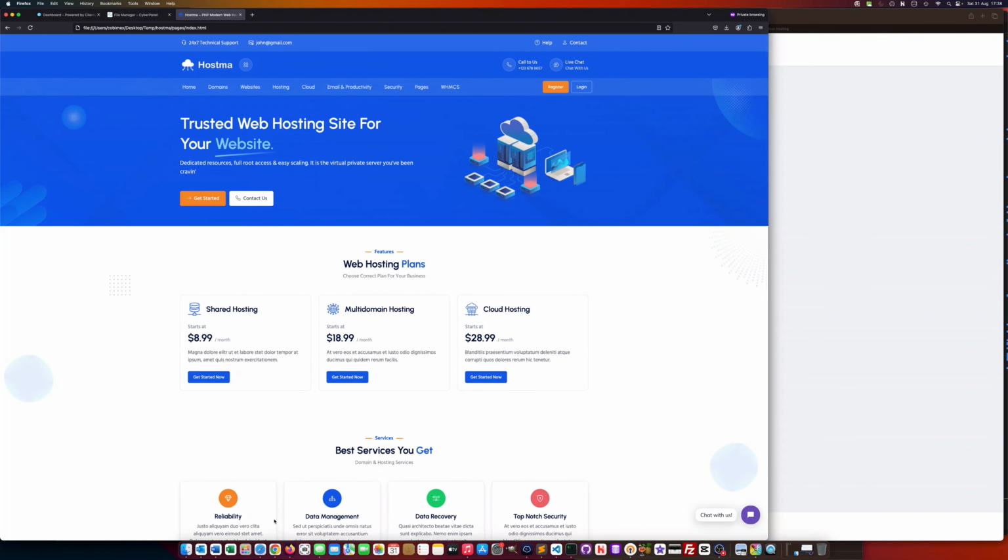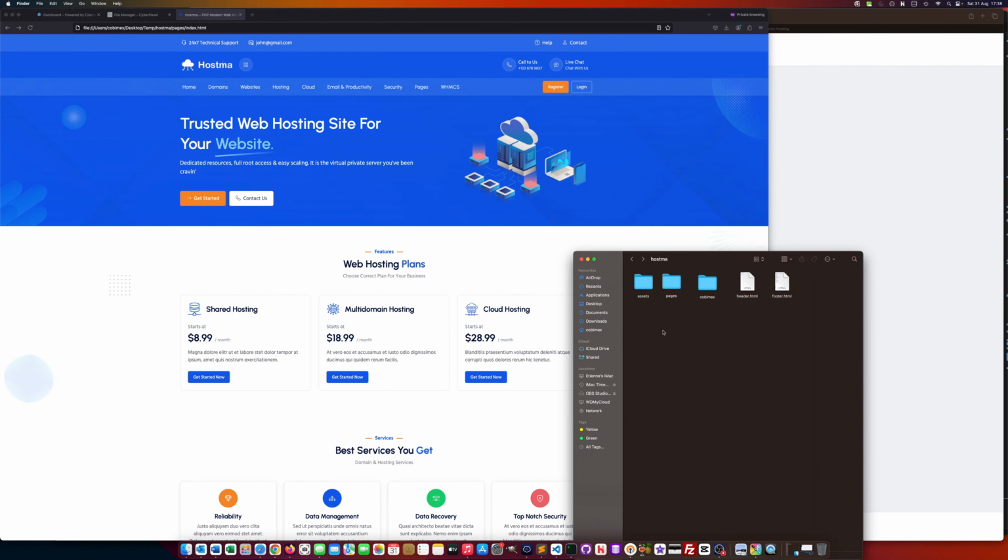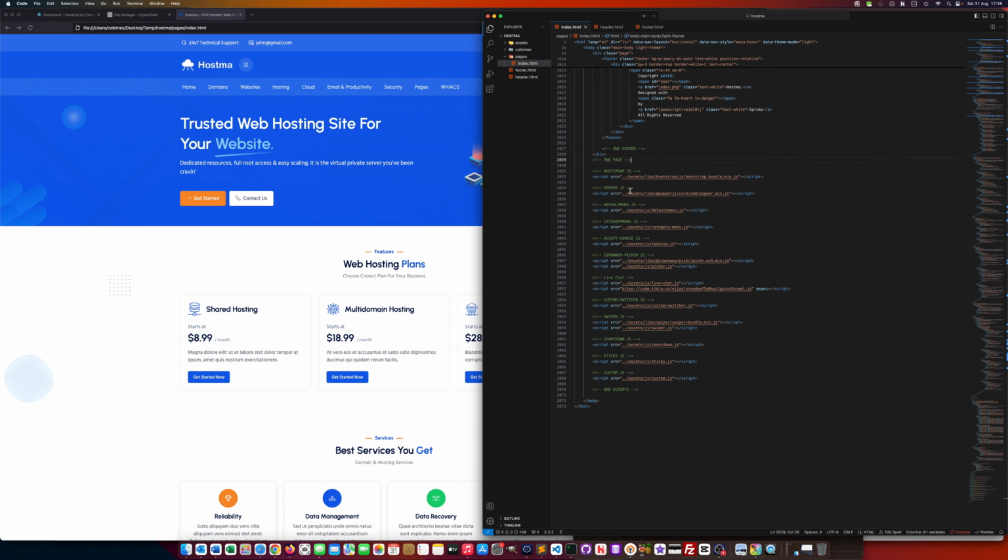Of course, you got your template. I got mine set up in a folder called Hostma, with all the HTML files here and all the assets like the CSS and images in the assets folder. I opened that in Visual Studio and selected the page we are seeing now.